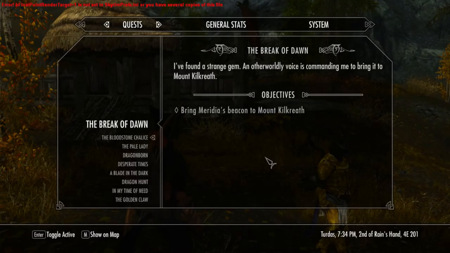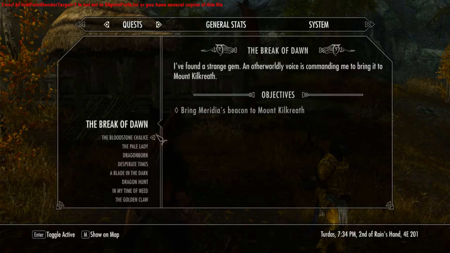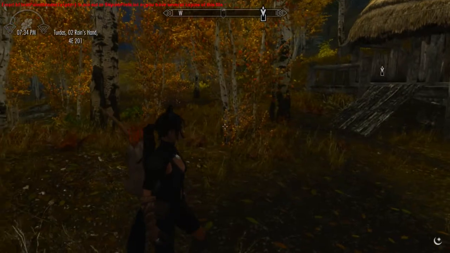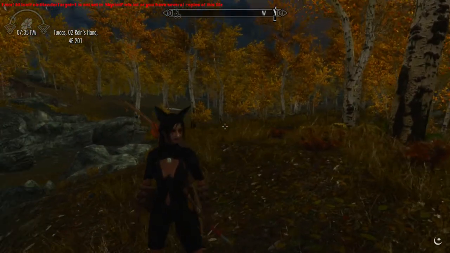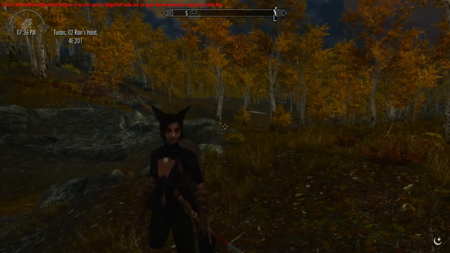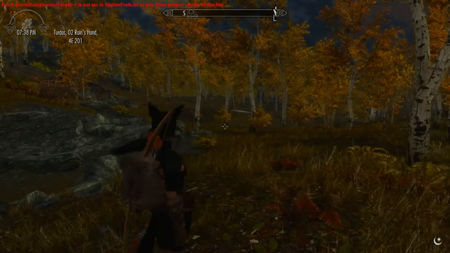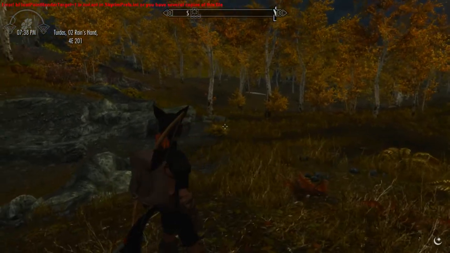We last left off at getting myself a companion, and now we are getting back on track doing the Redwater Spring quest for Harkrim from the Dawnguard DLC. Like two videos ago, I had someone comment about me bringing up the difficulty to the game, so I did, and it's making it a little bit harder.